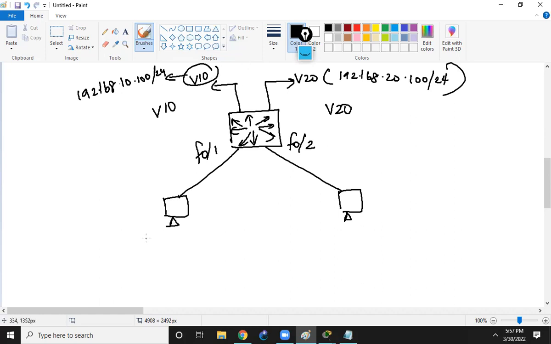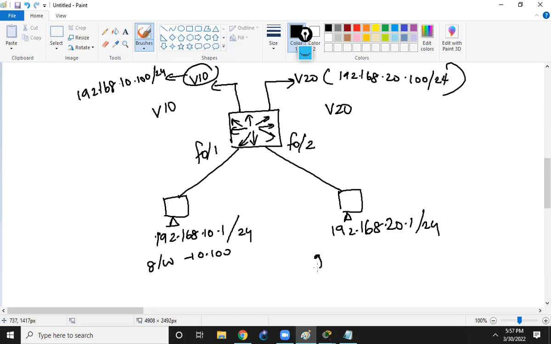Then the computer IP here, suppose, is 192.168.10.1/24, and you can set the gateway as 10.100, which is the IP address of the VLAN, not the sub interface. Here again 192.168.20.1/24, and the gateway address is 20.100.